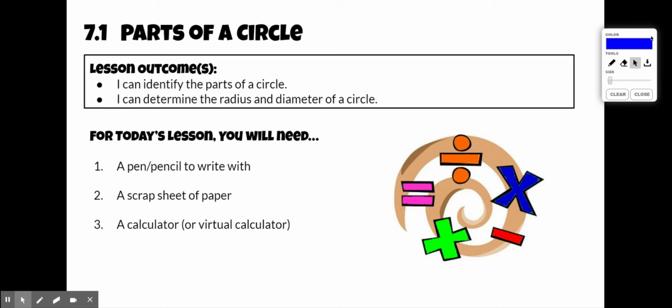For today's lesson, you are going to need something to write with and then a piece of some kind of paper that you can either take some notes on if you'd like or work out some of the example problems. You're also going to want to make sure that you have a calculator. Now, your phone has a basic calculator on it, but that's not going to be helpful for us when we're working with circles. So, therefore, you're either going to want to use the virtual calculator that we provided for you, or if you have your own calculator that you've brought home with you, that would be useful as well.